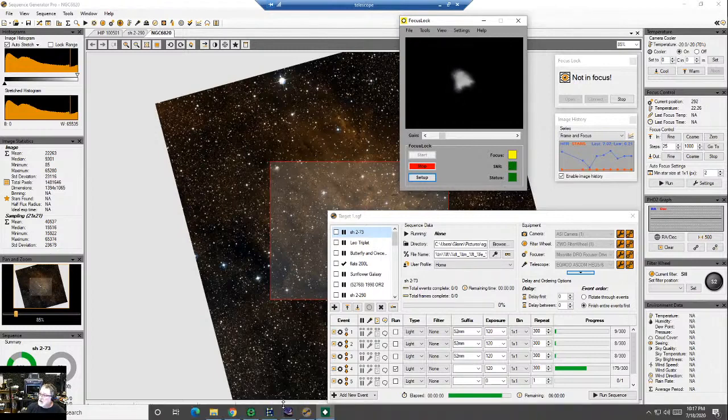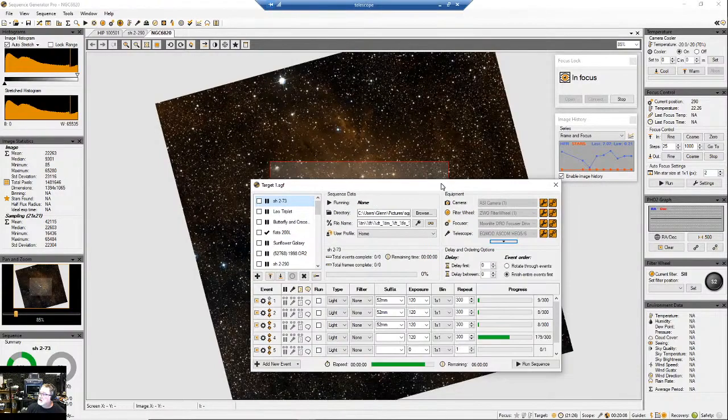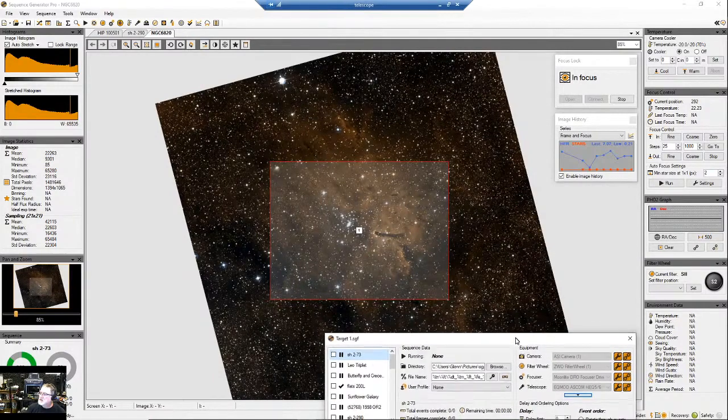Okay, let's see. So the next thing is Sequence Generator Pro. So let's talk about that. This thing is kind of a beast. There's a lot of moving parts, and that's why some people might prefer something like NINA. But when it comes right down to it, if you want to do the full automation, then you kind of need all these bits and pieces.